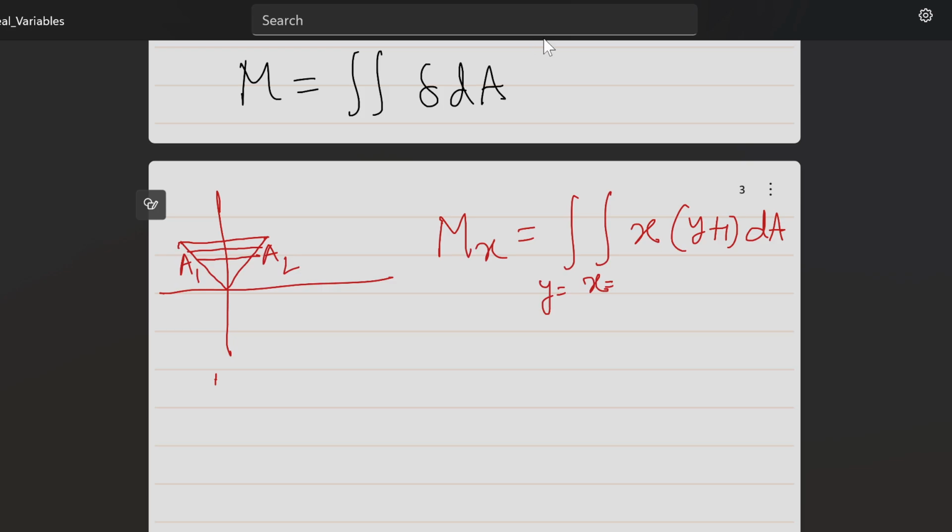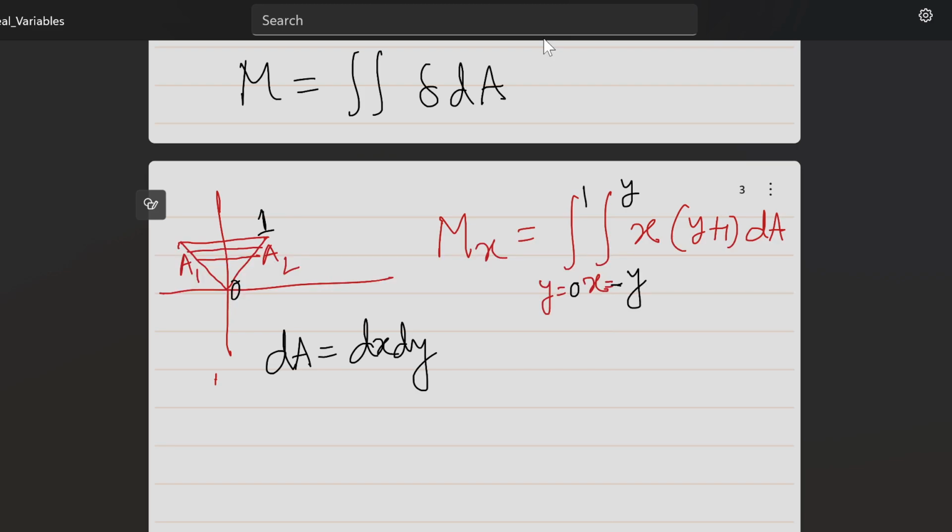Yes, sir. Okay, so I am talking about center of mass, just some formulas and you have to solve. I am taking dx dy, not dy dx, because this region is symmetric about the y-axis. If I take a dy dx strip, that means a vertical strip, I have to divide this region into two subregions and do the integration again for another region. That is quite cumbersome, so I will write dx dy. The x limit: a1 is minus y and a2 is y, and the y limit is from 0 to 1.